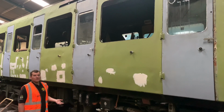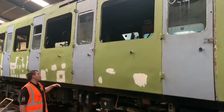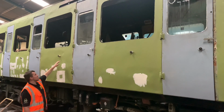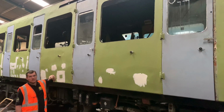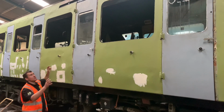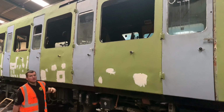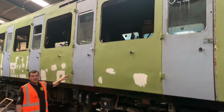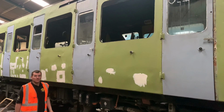Right guys, so that's the filler started now. We've only done the lower half for now because it saves moving the scaffold, and really it's just a little bit of a bonus day. So I just wanted to get the lower half done and just the start made on the paint prep, just to speed things along a bit while we are still finishing off a little bit of metal work. So now that's done, that will be sanded at a later date, and then yeah, back to future Johnny and Michael.